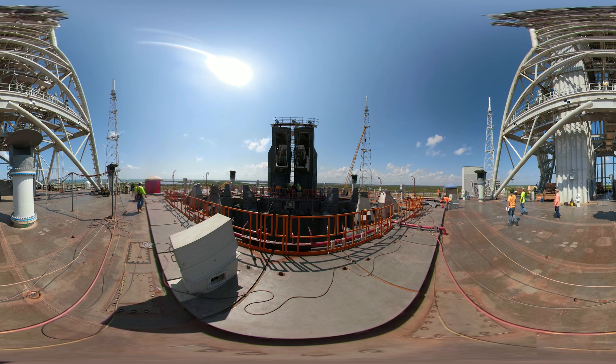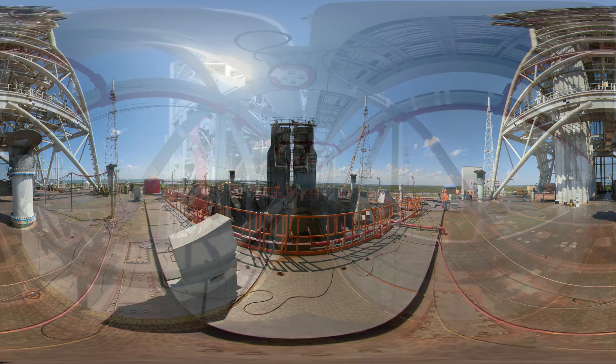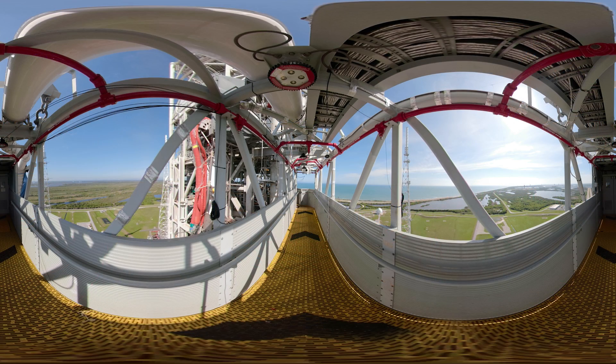Remember, you don't just need to provide necessary assets to one rocket — each stage is essentially its own rocket. You have to provide fuel to each stage, each stage needs power, and each stage has sensor data that has to be shared. Then you have to account for the fact that a 322-foot-tall rocket is going to sway a little. You need an arm to help hold it in place but still allow it to shift some. That movement is all understood and expected based on the detailed engineering analysis done by the NASA team.